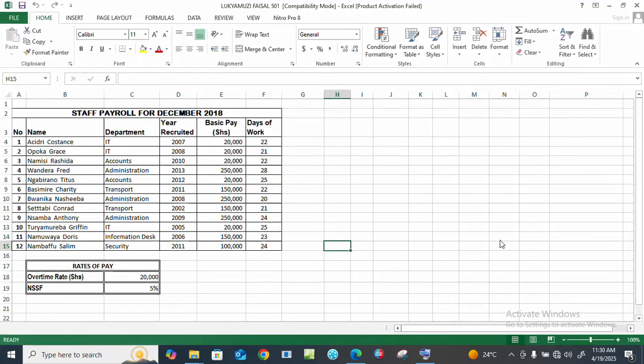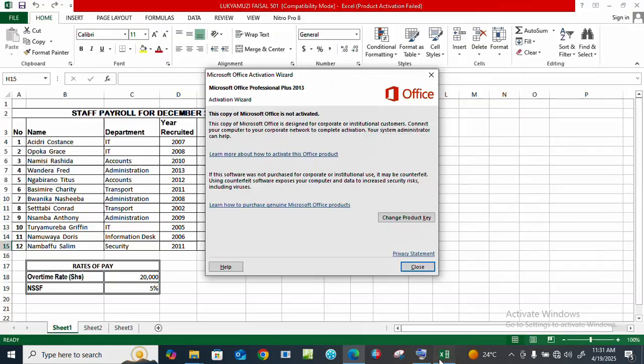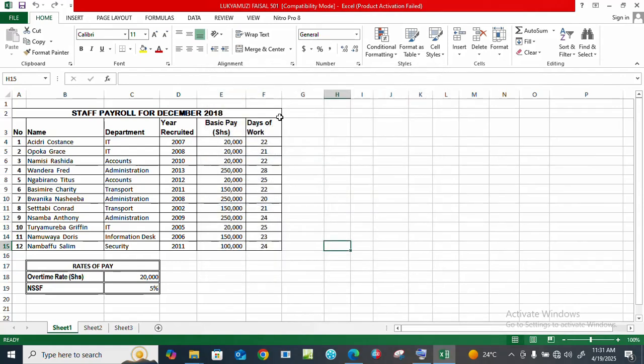Once you're done with that, then we're going to come here and include these title headings. Column headings, that is overtime allowance, years in service, development allowance, gross pay and net pay. Then it is very simple. You're going to come here under this column, then you type overtime allowance in shillings, put the shillings.